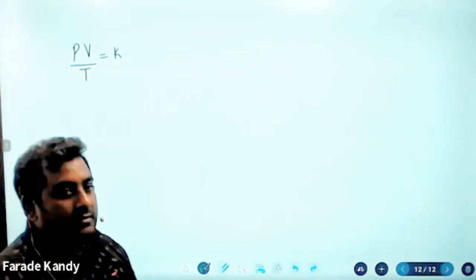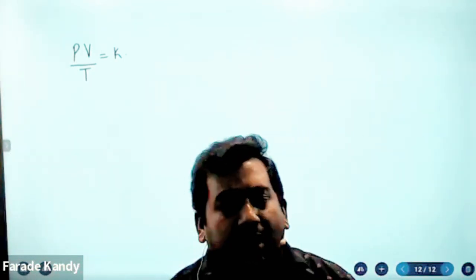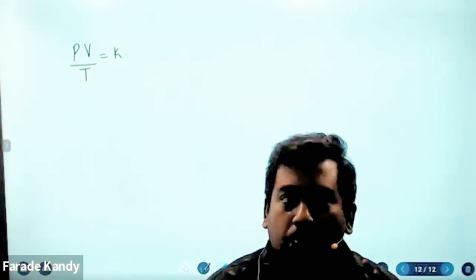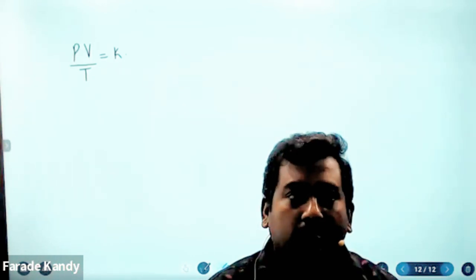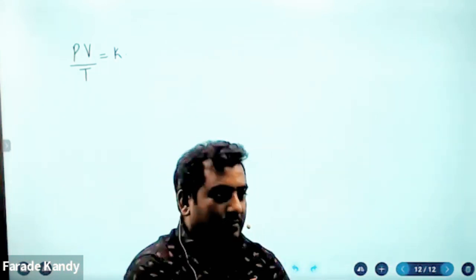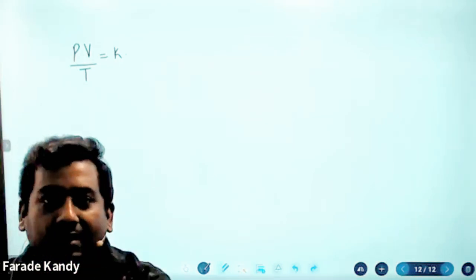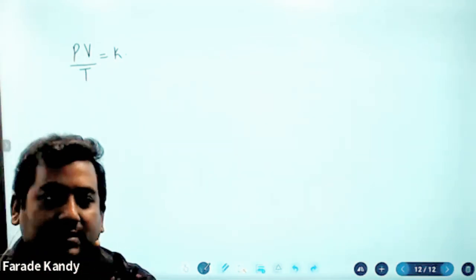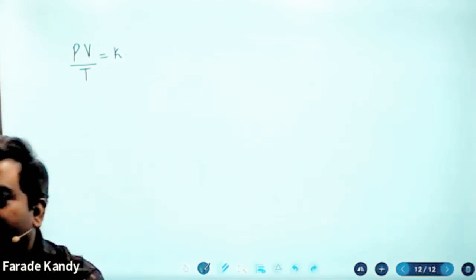I want to ask you now, for the chemistry students, how did you all get PV equal nRT? How? PV over T is K, no? I'll tell you the next step. Next step, you all wrote K is equal to NR and wrote this. That's it. You all don't know the actual process. Look at this carefully.